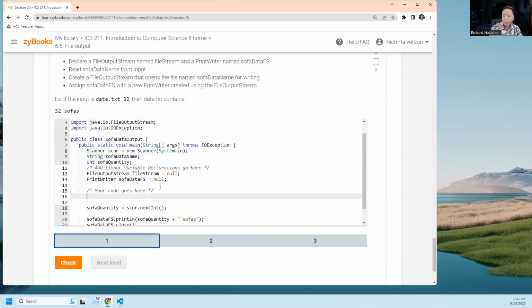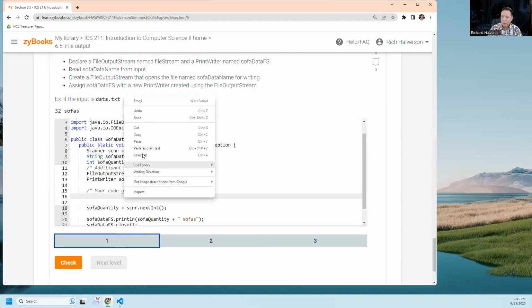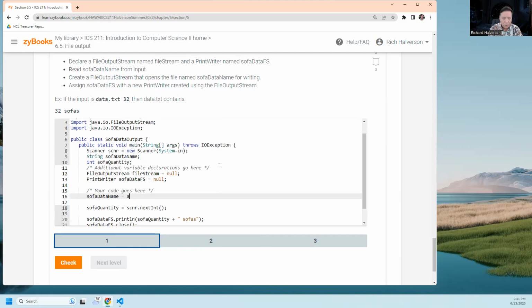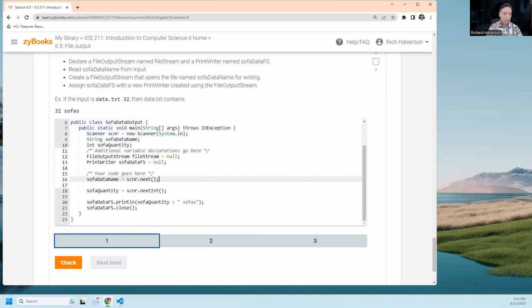So I will go this equals scnr.next, which is going to be the word data.txt. And then I'm going to read the number.